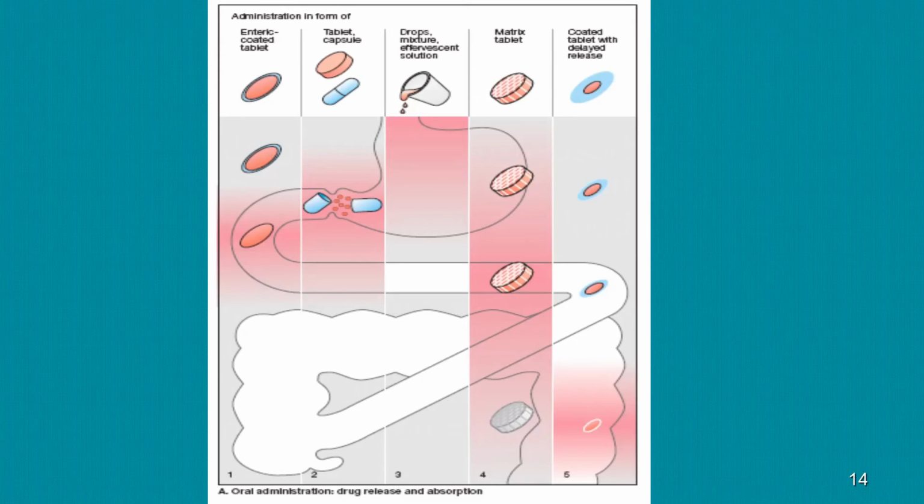And the coated drug tablet with the delayed release. Some drugs and injections need the delayed release, especially the Prolutan Depot, which is the slow releasing progesterone device. It takes much more time for absorption. Whereas the enteric coated tablets are designed in such a way that the drug should not be destroyed, especially when it is present in the stomach, by the gastric HCl. Many times, if the drug is administered without the enteric coating, immediately after contact with the gastric HCl, the drug will be lost. Hence, the technology is the enteric coated tablets, or sometimes enteric coated capsules.